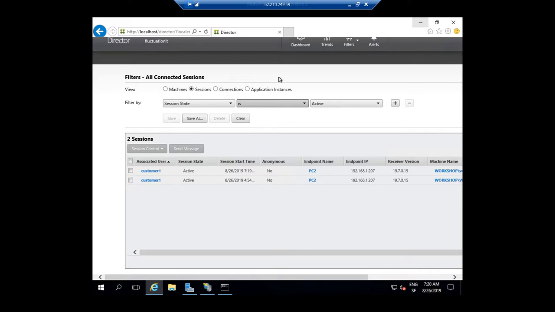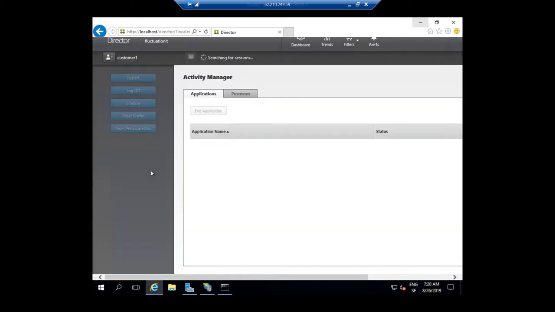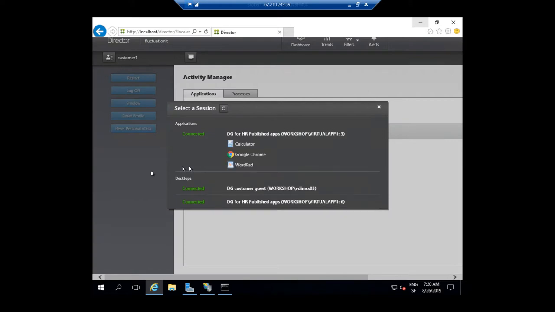Now something very nice is that if I need some information about a customer, I can go on my customer here, and I can see what he's actually using. We can see that he's connected to the HR desktop here, and a VDI desktop, and he has this application which actually runs on the XenApp server.